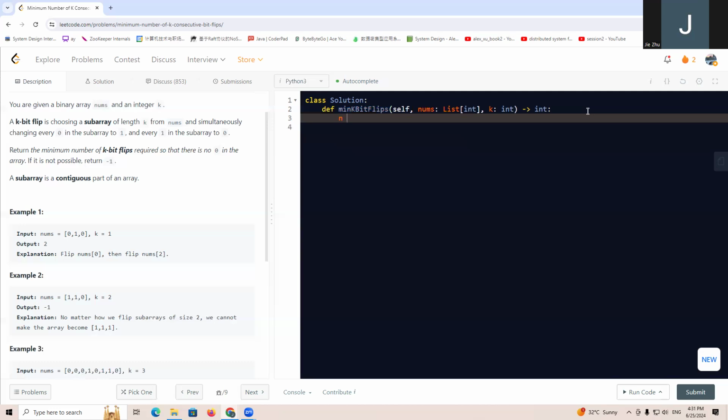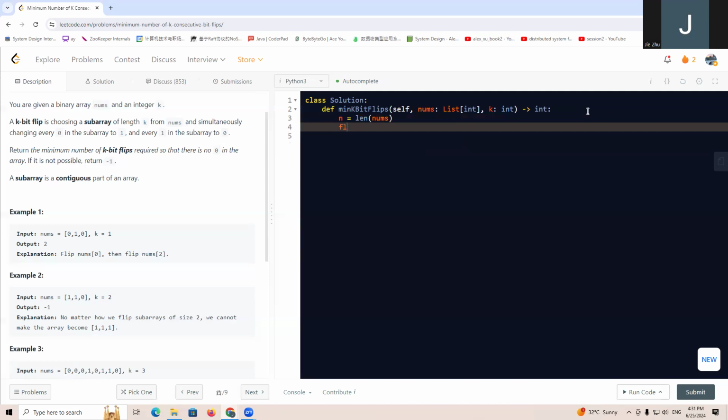So let's say we have n equals length of nums, right? And we have flip equals 0 multiplied by n plus 1. Okay, because for the diff array we also want to calculate the last one, right?